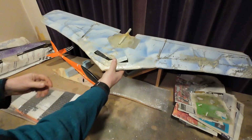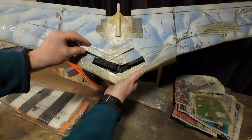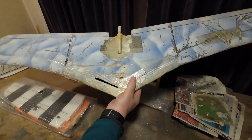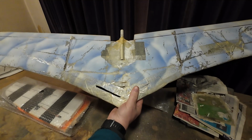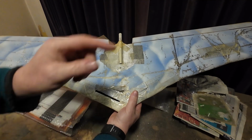One project at a time. First project, going to be making up a battery pack for this 48-inch Lumberjack. And getting this one back in the air, because I've always enjoyed flying this one, and I'll get a lot of value out of this, I think. So, yes, making DIY battery packs.